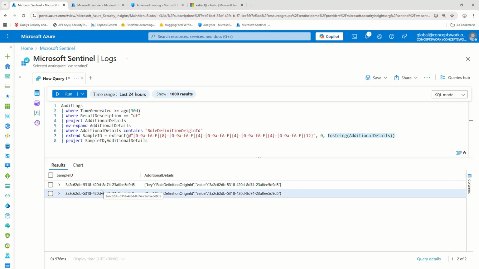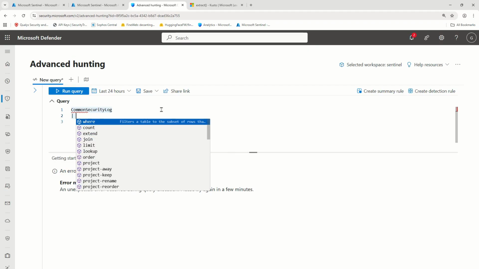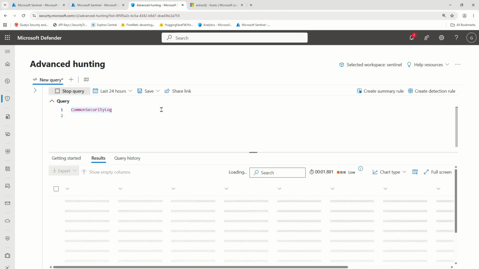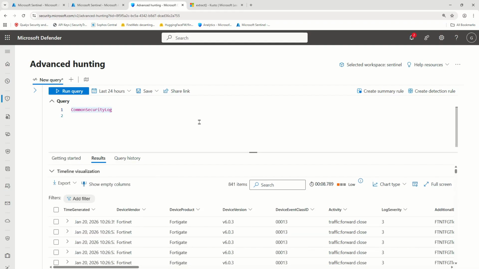So this is how I can fundamentally extract these two GUIDs. Okay. Now let me show you one more example with some data that's coming from my network appliance. This is a sample data that I have created through FortiGate documentation, but I'll just show you how you should extract certain values.